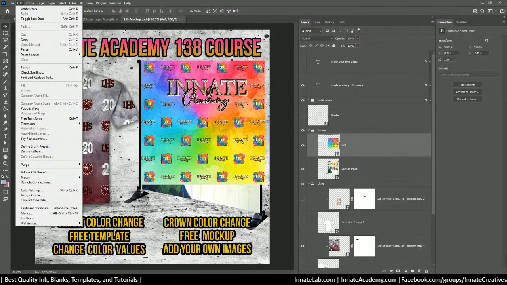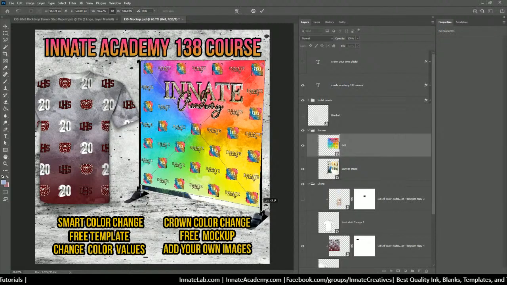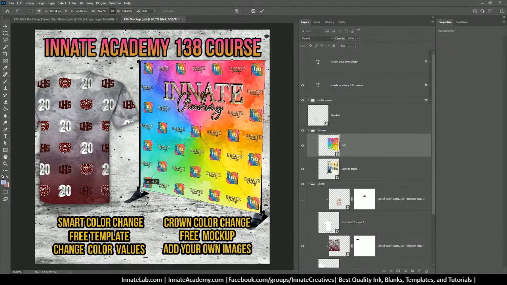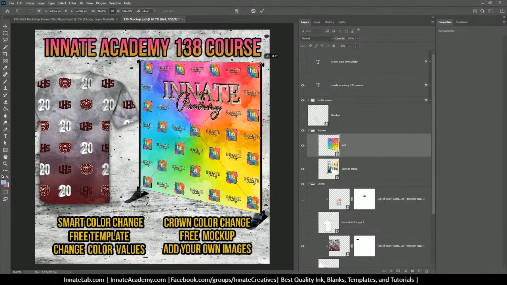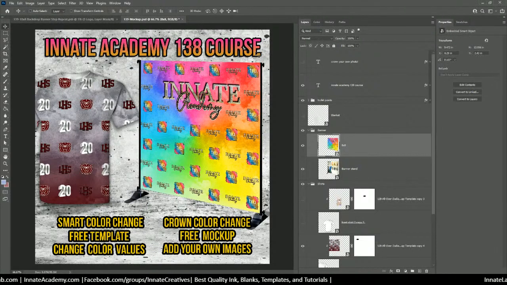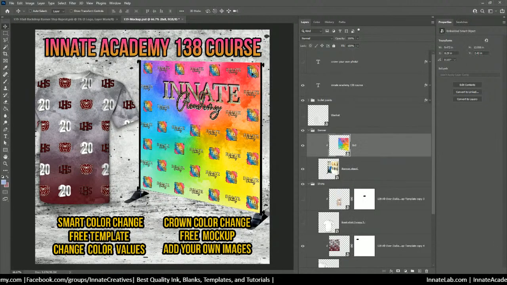Alright, so let's go to edit, transform. Let's see, I can do perspective, but I think I can get away with distort just to make this simple. Perspective can be a little more difficult to work with. And I'm just making sure I stay with the angles of this banner stand. And if I can do that, I can convince you that this is pretty much on here. There we go. And last thing I'll do is right click and create a clipping mask, just in case I have anything hanging outside of the banner stand area. It now kind of fits on there.